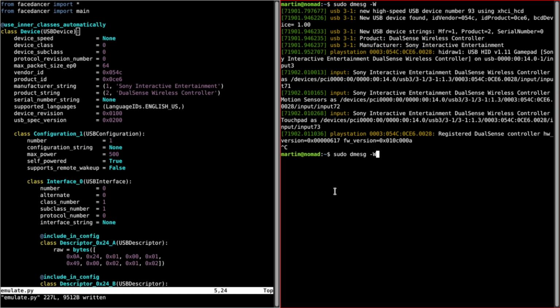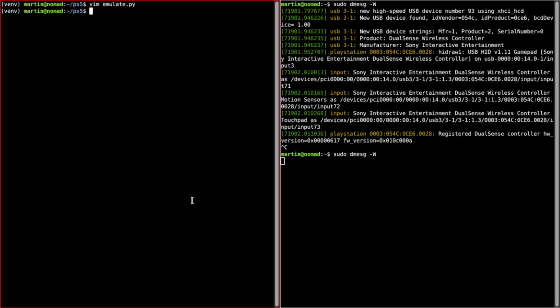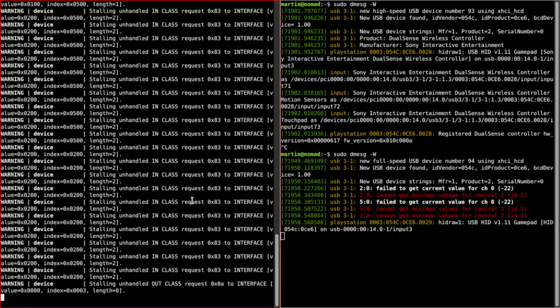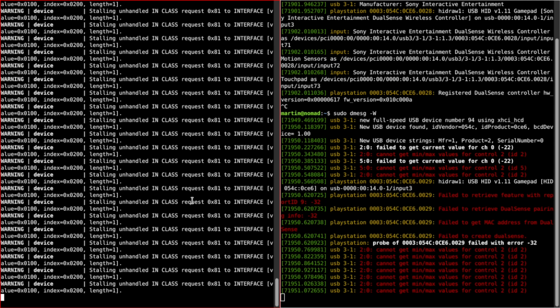And so let's try that again. I'll disconnect the controller, and this time I'm going to connect up the target side of our Cynthion, and we'll run this emulation script. So you can see it's tried to set up this device, but we've got a whole lot of errors here, which come up in red. But it has recognized it as a device, it has assigned the PlayStation driver and so on. But you can see that it's reporting errors because it's failed to do various things.